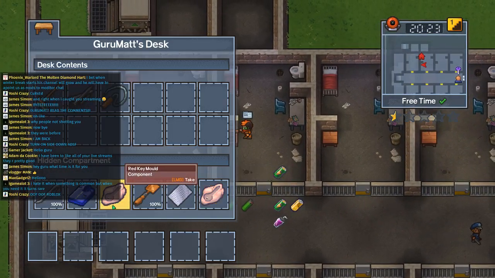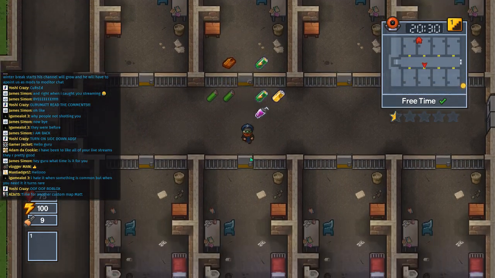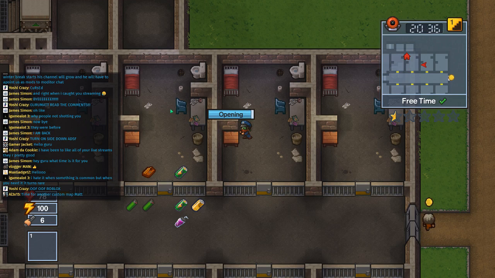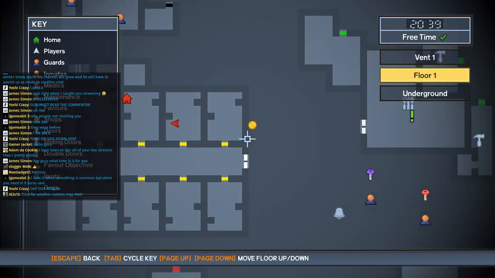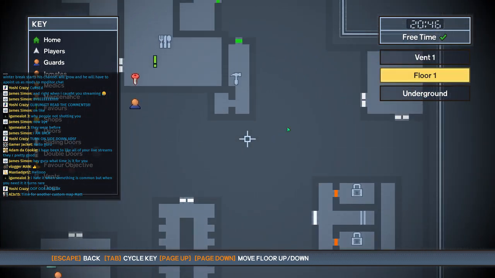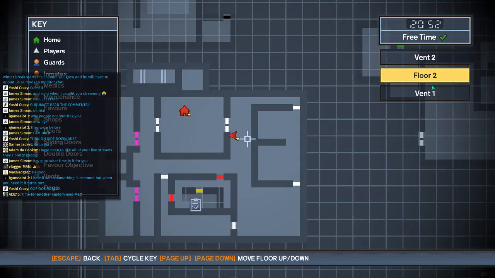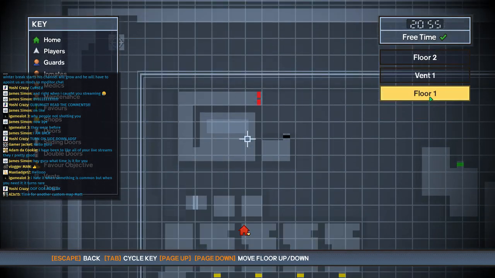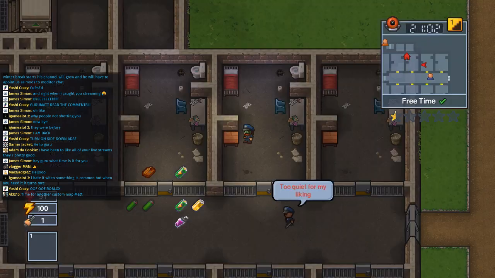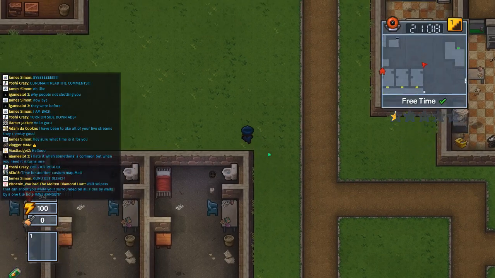I'm thinking I might as well just go ahead and wear my guard outfit, put that on the floor and just look through desks again, I guess. I don't know where there should be guard desks somewhere, so ideally I want to go through those, but I don't know if they're way over here, maybe on the second floor somewhere. I don't see any actual guard desks. Oh, there's a control room. Okay, well now that I have free time, I might as well go ahead and see what's over here on this staircase.